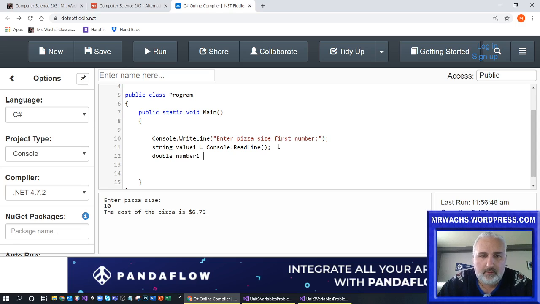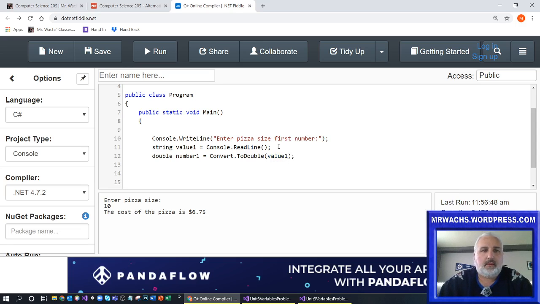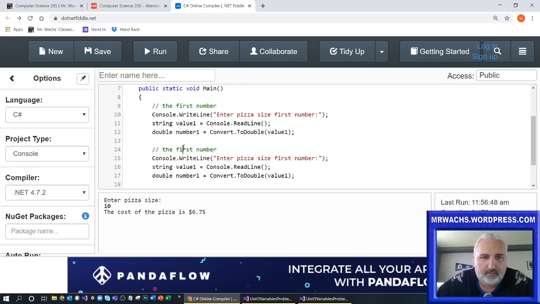number 1 equals convert to double value 1. And this would be the first number. Then I would repeat all this code for the second number.